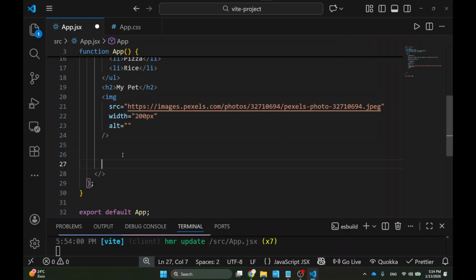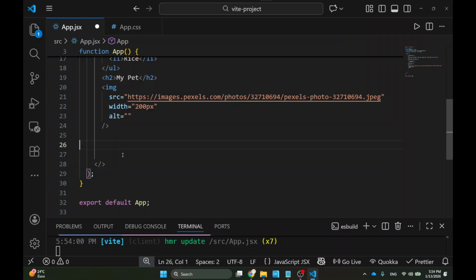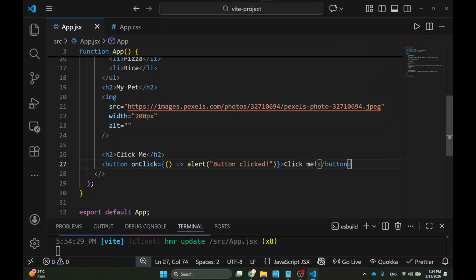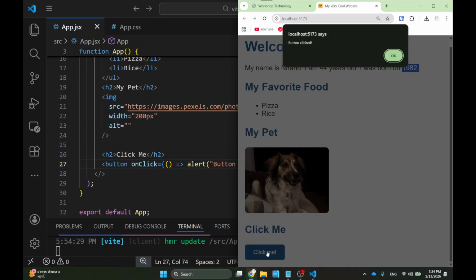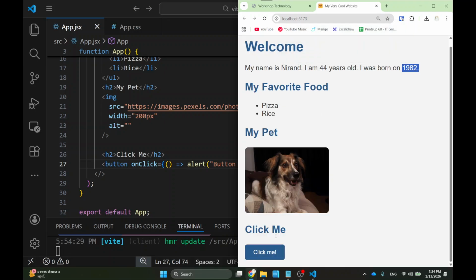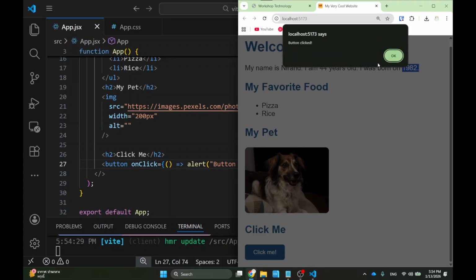What I do is make some space above the bottom closing empty tag, and then I paste my stuff in here, and that will work. If you did this correctly, then you should have a button in here that says click me. And it works right away. See this? It's a dynamic event. Let me know if that's not the case.